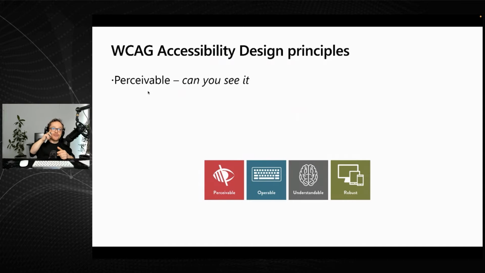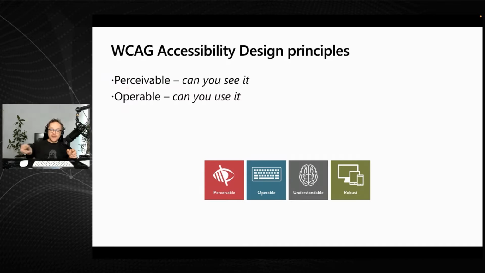Now, I have a bit of an eyesight problem in my right eye, and I need glasses to be able to see stuff. Sometimes I can't see stuff, and I'm using a Mac Retina display, and it's so small. I know the irony of a Microsoft staff member, who in my day job is a Java advocate, working on a Mac on Chrome and working with accessibility is not lost on me. So perceivable, can you see it? We're seeing a lot of Immersive Reader changes that are making the design principles easier to use.